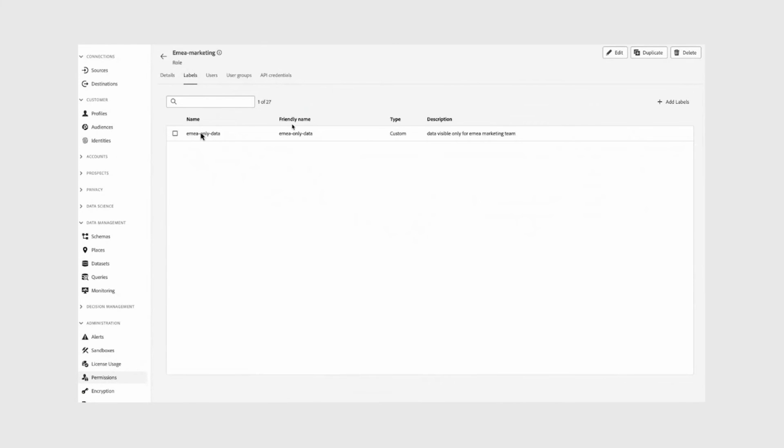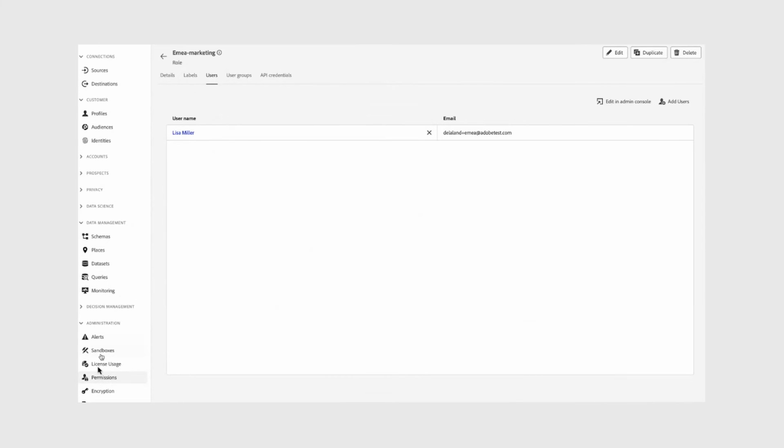So in my case, I already created an EMEA only data label, and this label will basically tell Adobe Experience Platform to only show to Lisa Miller, that is the EMEA campaign manager, to work only with EMEA data.